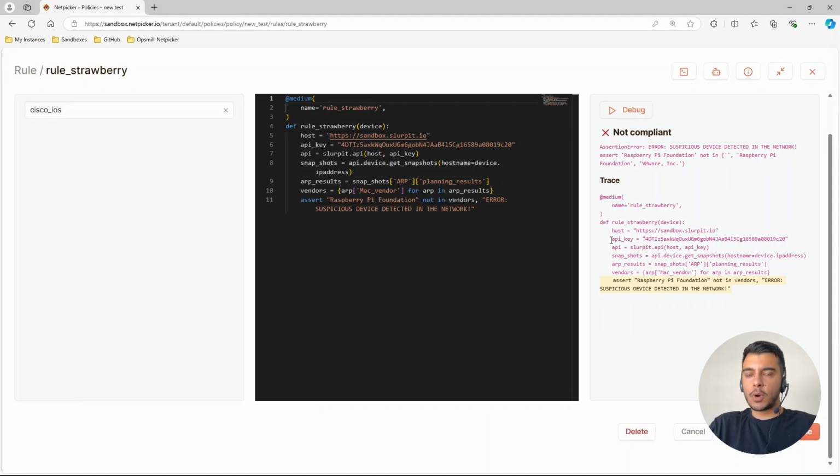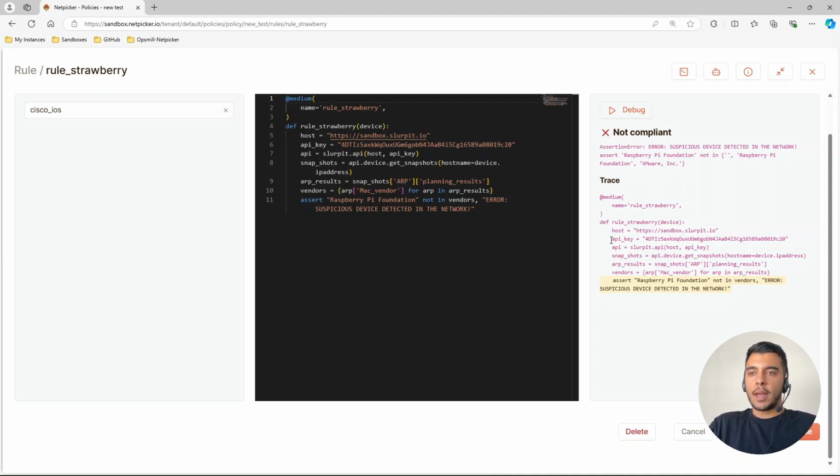How can we make this process automated in a way that we don't have to write this script manually every day ourselves? Well, actually, all these policies and rules can be run automatically on an interval, once a day, twice a day, once a month, and so on. On top of that, you can also send a copy of the results of the compliance test to your Slack channel. That way, you don't even have to log into your Netpicker instance to see the result. You can just get the notification in your own Slack account.